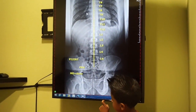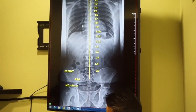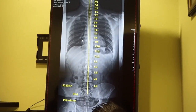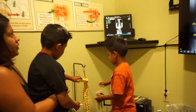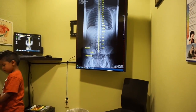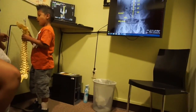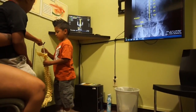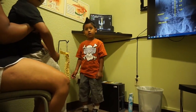And then one of my hips is higher than the other one. On the side from L5 is higher. So here, once I go back to it, you guys can see what I'm talking about. There are two lines in the middle. I don't know if you can see it now that I zoomed out, but there's a dotted line and a straight solid line down from my mouth all the way to the end of my back.